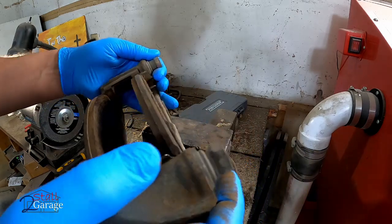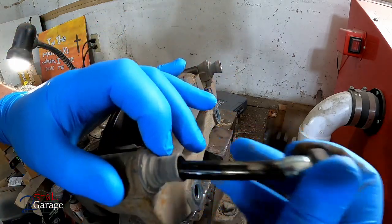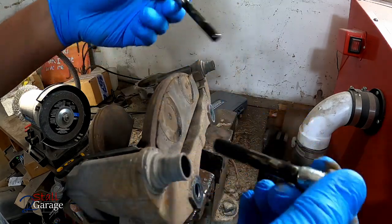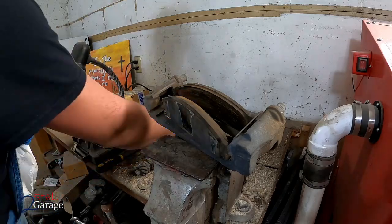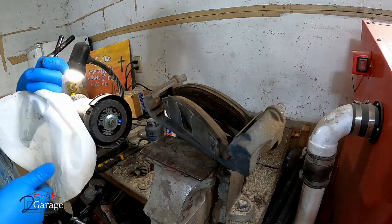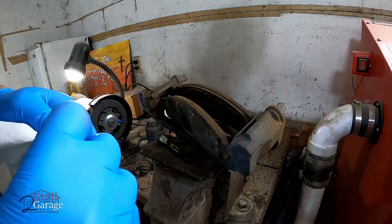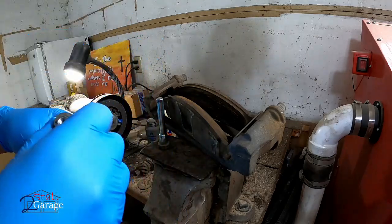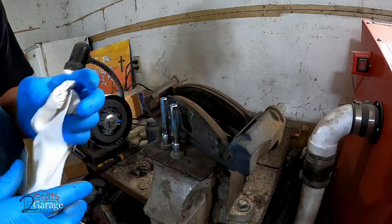All right, caliper bracket. One of the easy ways to know which way it goes is these pins are always on the back side, or the side that's towards the car, based on this. Seal glide, anti-seize. Yep. Typically I'll clean these up, so I'll go grab my glasses.